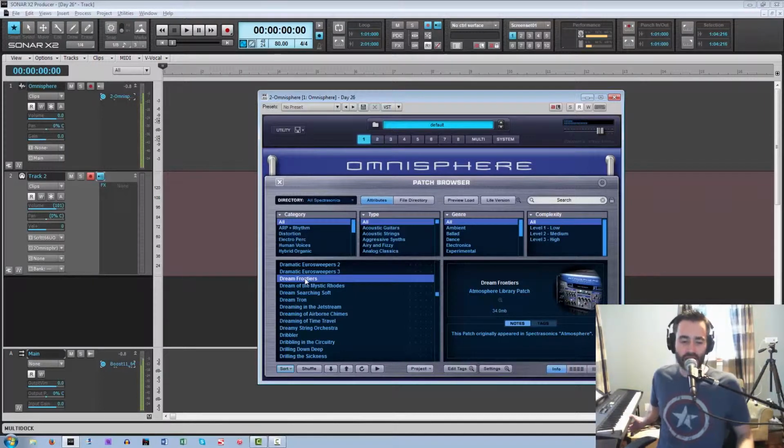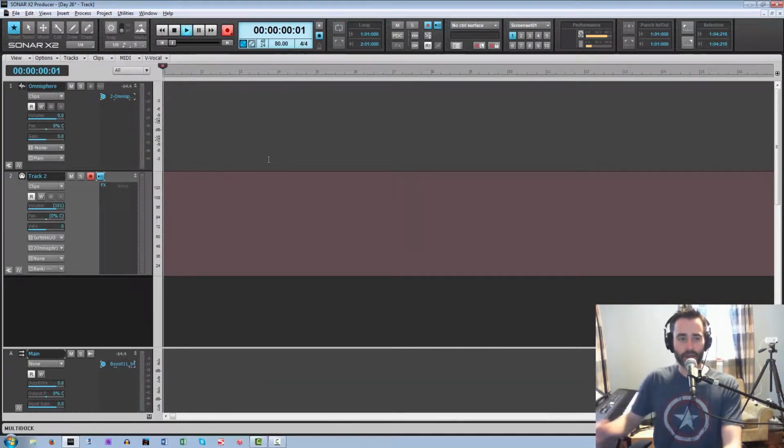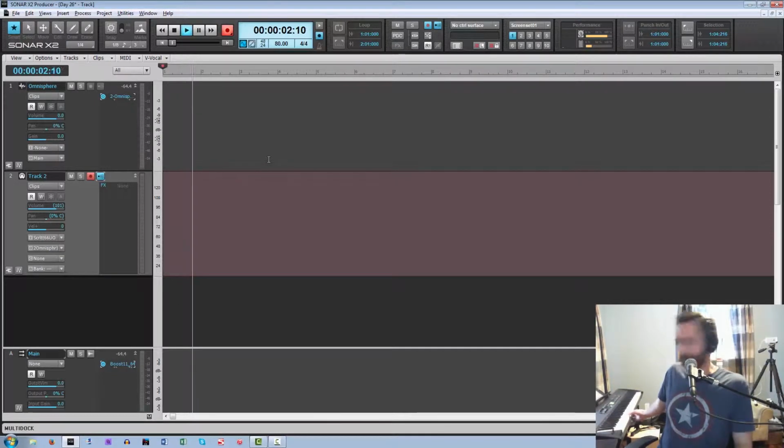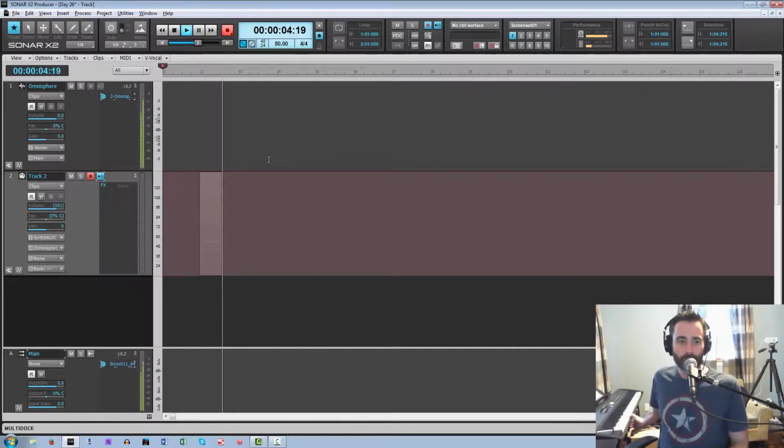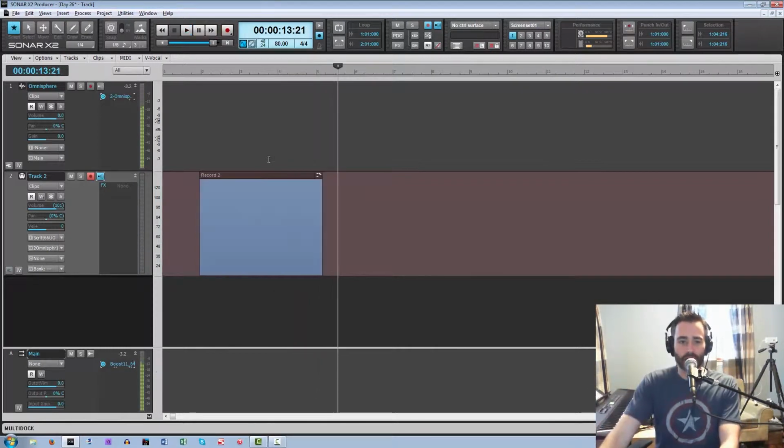Now I'm playing a G on my keyboard because I have my Bawu here. I don't know if you could see that. And I want to be able to play a G pentatonic major mode. I think that's going to work. Let's try it. So now we're going to hit record. You're going to hear a metronome. And I don't actually need to play this in time. So what I'm going to do is stop that.